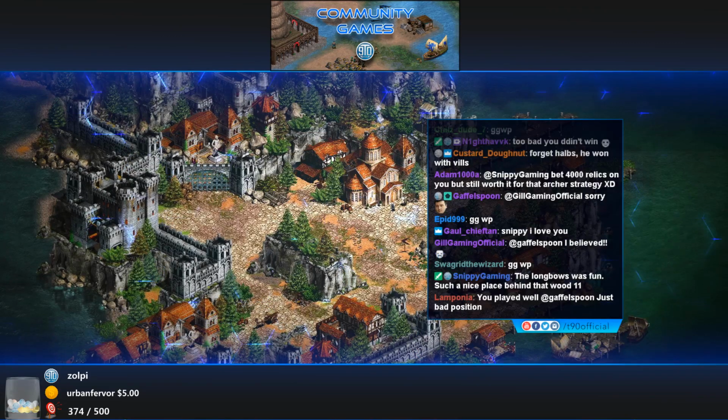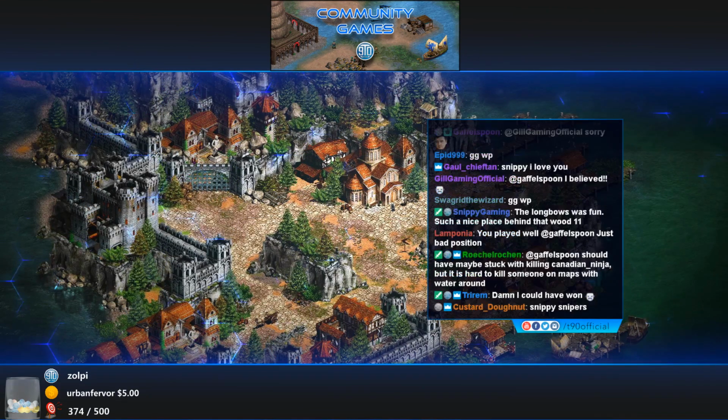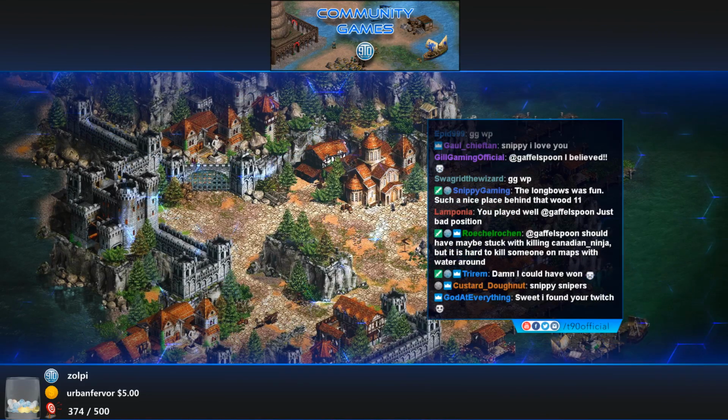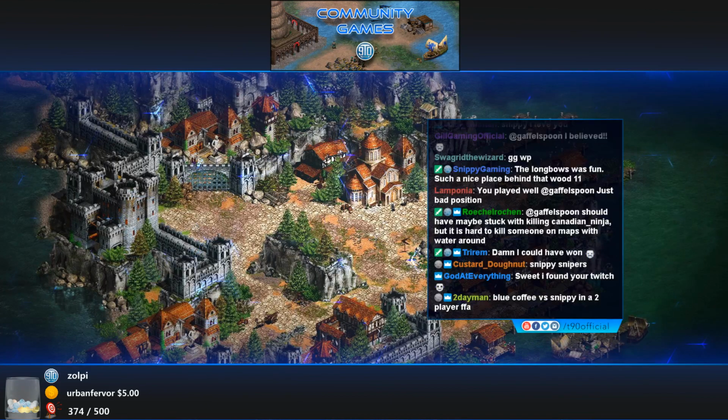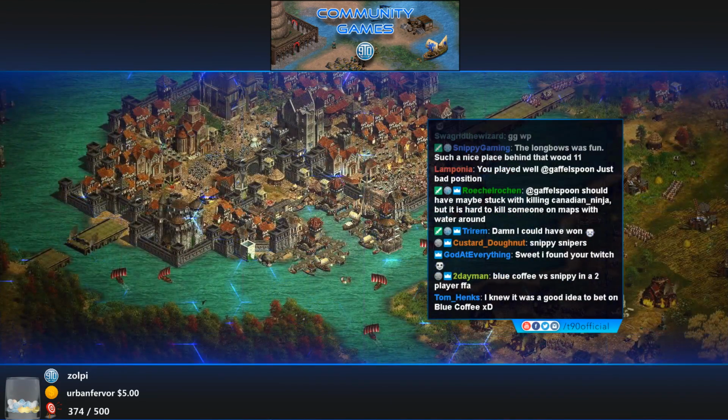So a couple of things to highlight in the achievements. I've just been having a quick look as well. Snippy with the KD, obviously those longbows doing work, and Blue Coffee as well, losing over double, I guess, anyone else's military apart from Orange. He lost so many units by a landslide, but at the end of the day, it didn't matter because he won. And that's pretty awesome as well.